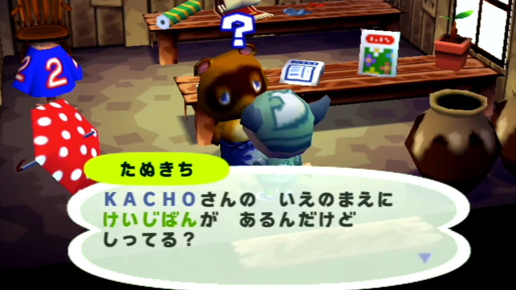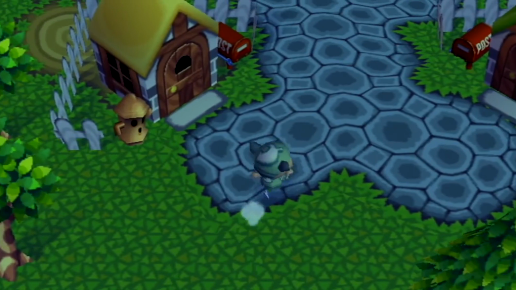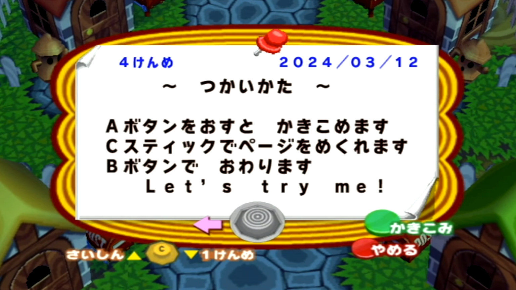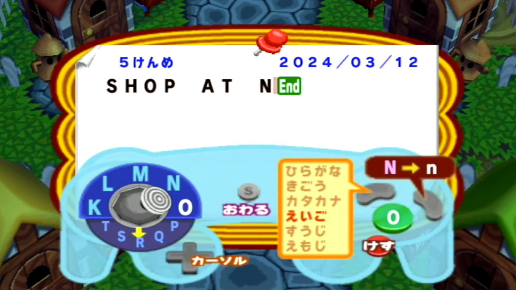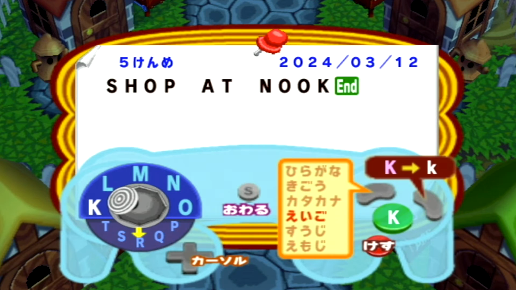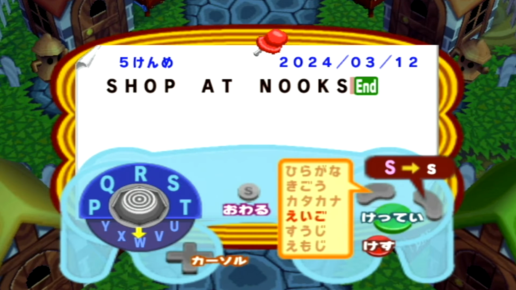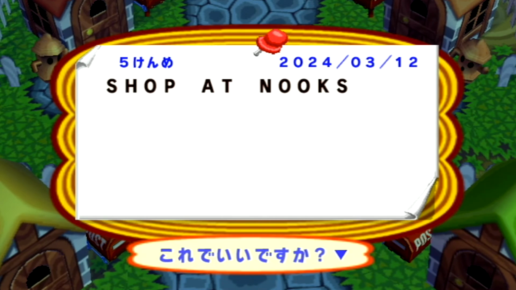And of course, the first time you do it, it's fun to do more. Yeah. But on this, we simplified it because it doesn't really matter. Things you learn over time, right? Shop at Nook's. Did I even add an S? Oh, I did. I was like, did I even add an S? Yes. And I didn't put an apostrophe. It's just Nook's.